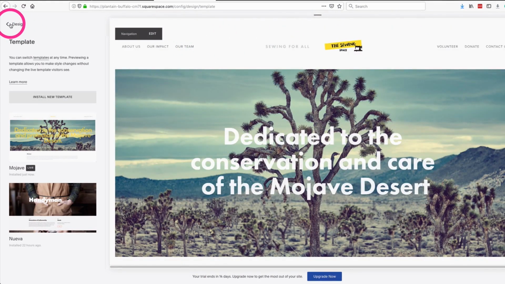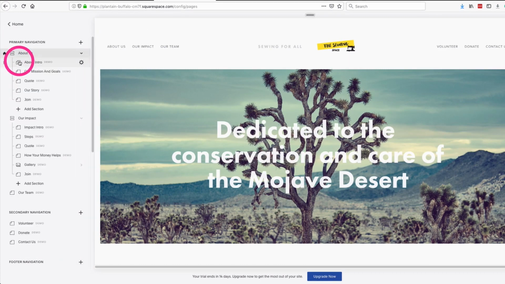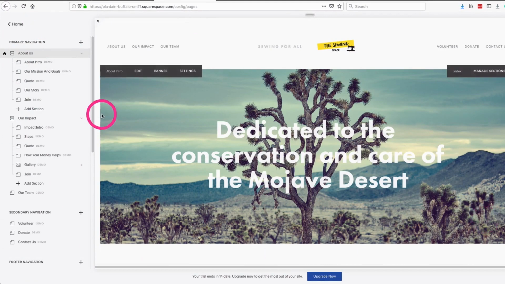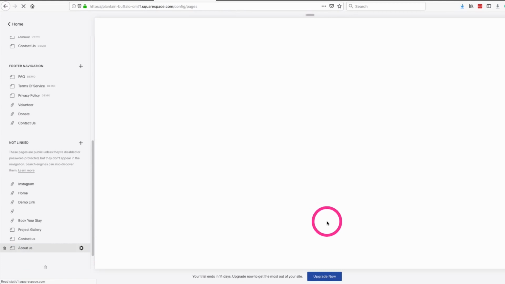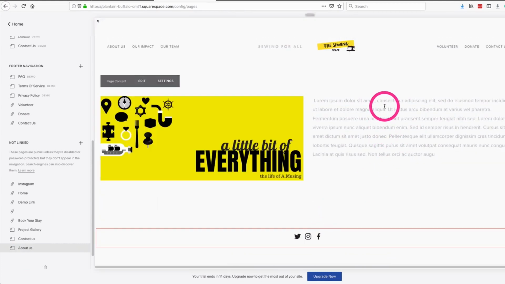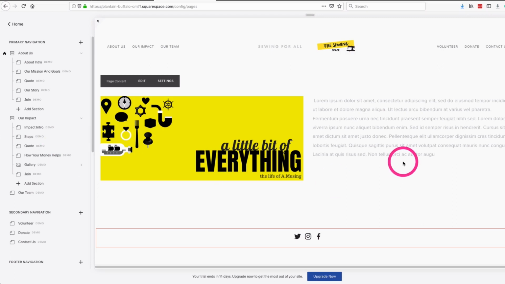Yep, it has. If I go back to home, go to pages, I can see that it has the new pages based on this theme's pages, but it still also has that about us page that I created earlier. And here it is. It's just put it in that template. There's that image and that text as well. So this is how you change the theme. Even if you've been playing around with the pages, you'll still be able to swap and choose whichever templates you want at any point.